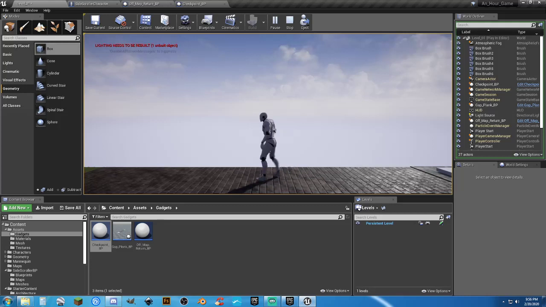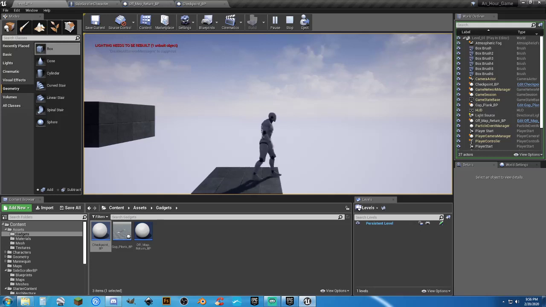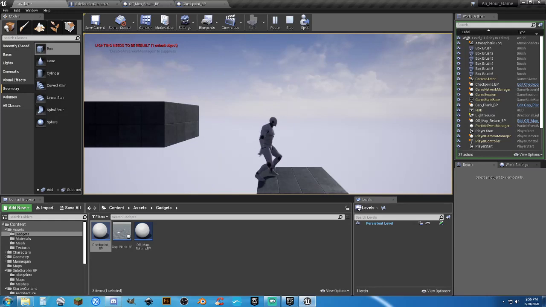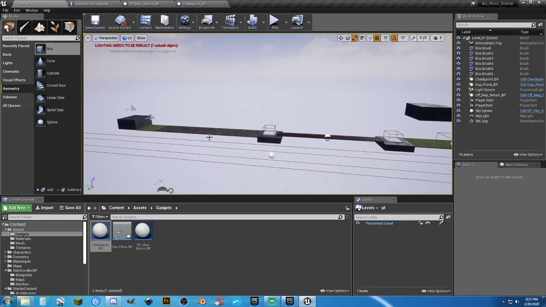Alright, so we're just about at the hour mark. We actually have 12 minutes. So now, if we fall off, we're going to respawn right back here again. So we have our checkpoint. Yes, it is not a really awesome, super cool, amazing game, but it is a game. Control C, Control V.